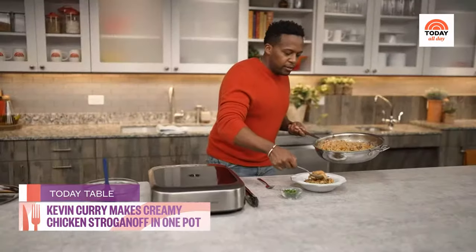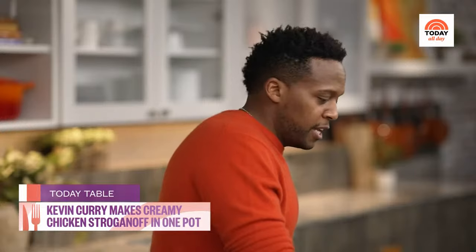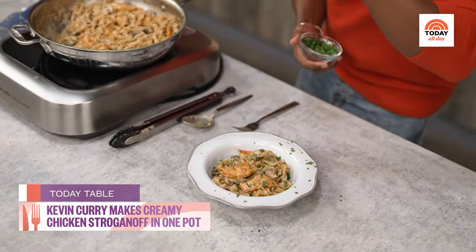You like smothered chicken? Try this chicken stroganoff. You're seeing it first here today, and then today, All Day Kitchen.